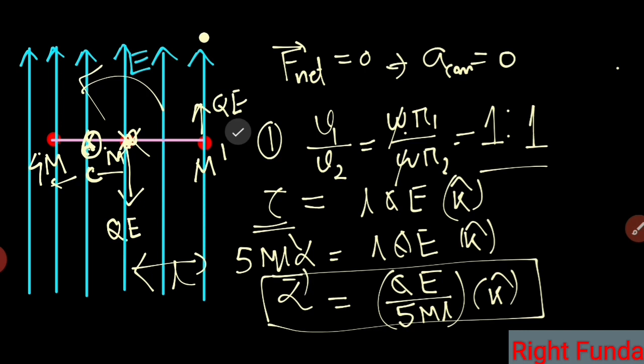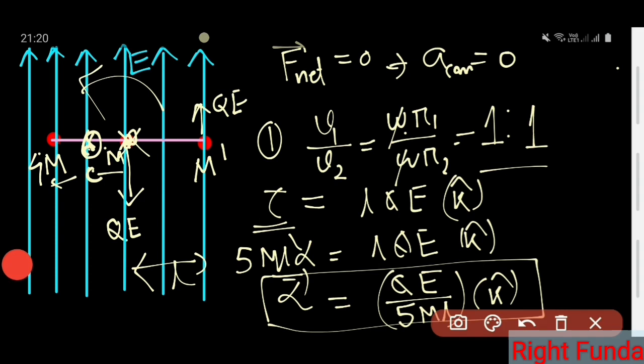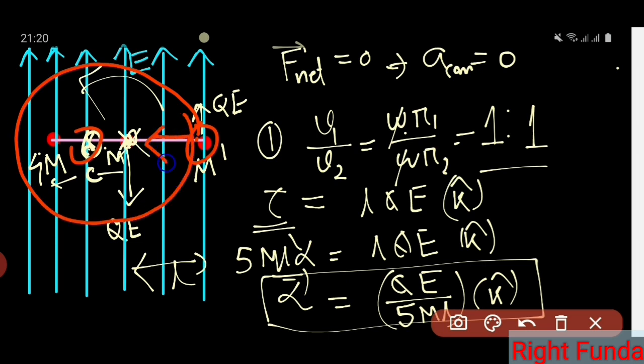Now, if you see these two particles, we have to calculate the acceleration of this particle. So what is happening? At any instant, their omega will be the same, their alpha will be the same, because the alpha of the system we have calculated. So if something moves in a circular path, two accelerations will be there. One will be the radial acceleration, and another will be the tangential acceleration. This particle is also moving in a circular path, so the whole system is moving about the center of mass. So it will also have omega square L and alpha L, radial acceleration and tangential acceleration.